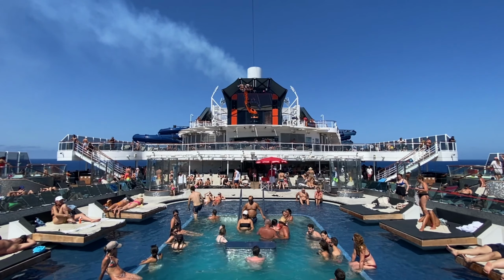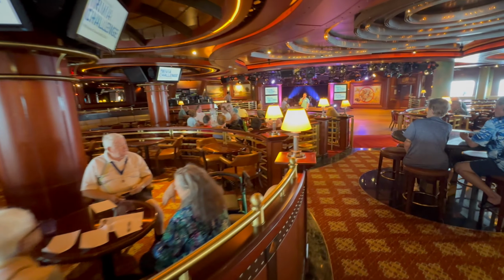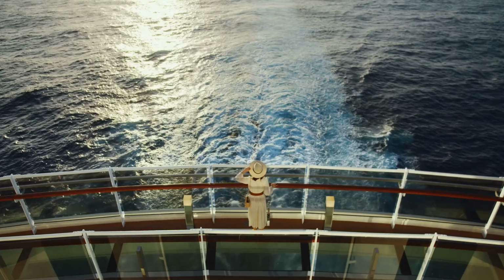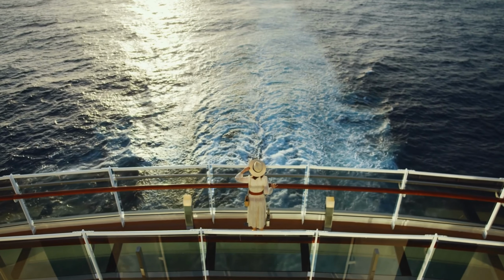Onboard activities are also a key part of the cruise experience. When the ship's route changes, the cruise director and entertainment team need to adapt the daily schedule to keep passengers entertained and engaged. This might involve creating new activities such as trivia games, dance classes, indoor movies, or themed parties. The entertainment team works tirelessly to come up with creative and fun ideas that ensure that passengers have a great time, even if they can't go ashore as planned. This flexibility and creativity are crucial for maintaining a positive passenger experience.